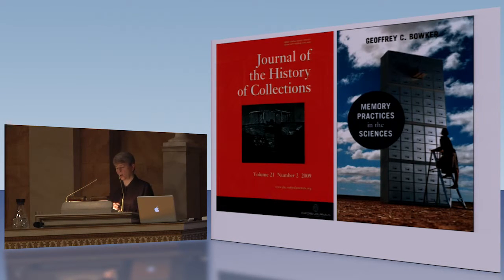Griesemer and Star quote one zoologist as saying, 'Without a label, a specimen is just dead meat.' This label, its complexity, how it is constructed, how it is maintained through museum collection management, and how this process itself is maintained — how it influences understandings of the very specimens themselves — is what we will be looking at this evening.